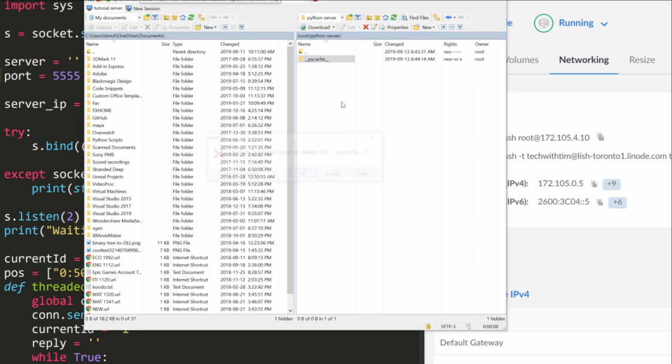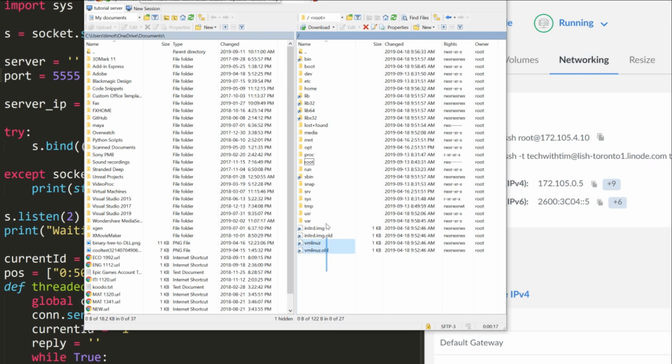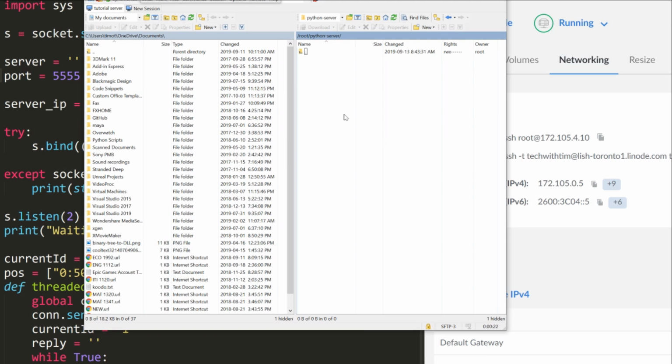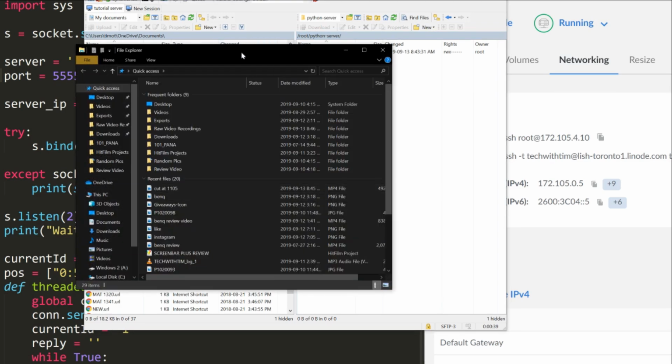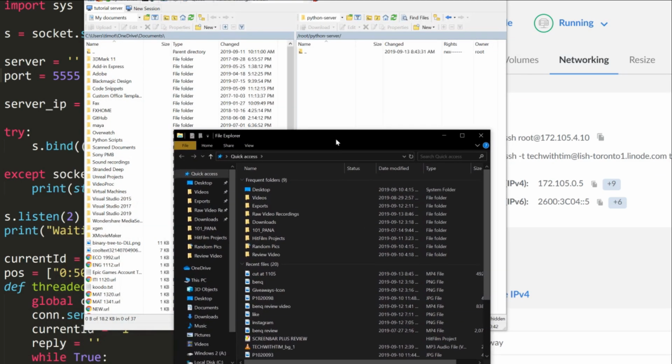I have this PyCache file. I'm going to delete that. You won't have that file just because I was messing with something. But anyways, that's how we navigate through our actual server on here. So if I go back a directory, you can see now we're outside of that root directory. And if I want to go back, I can select root and then Python server. It's just like navigating through any kind of Windows file system, except now you have a nice little client to do it for you. The way this works is your computer's on the left side, the server's on the right side, and to transfer stuff over, you can just drag and drop, but you can also drag and drop from a Windows Explorer like this. You can just drag it right in, which is exactly what we're going to do.